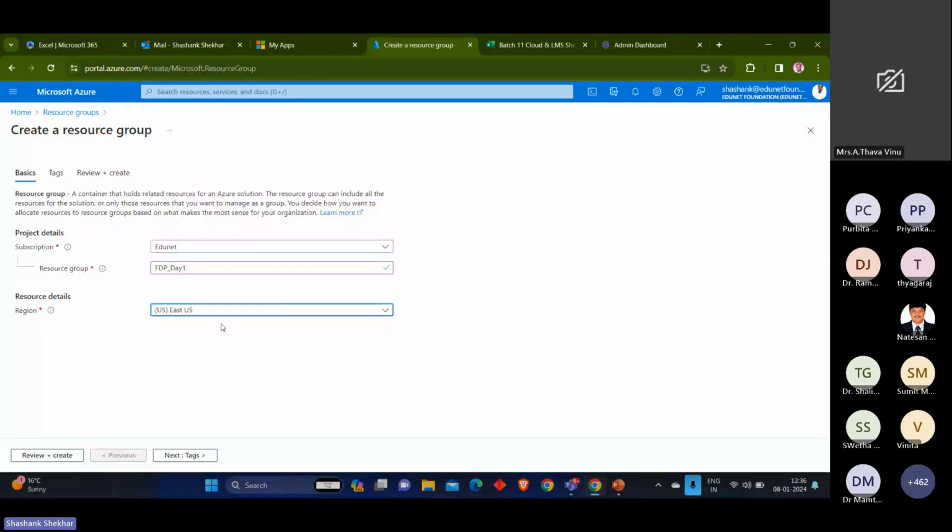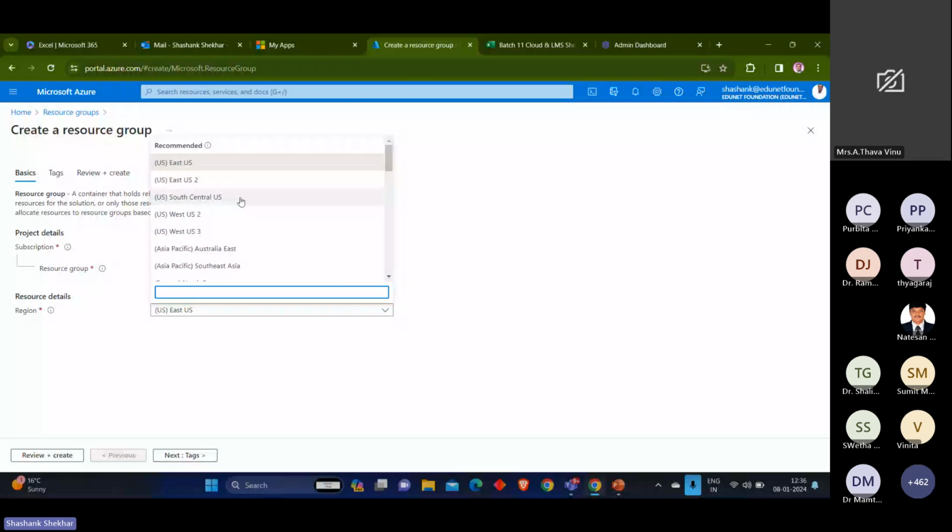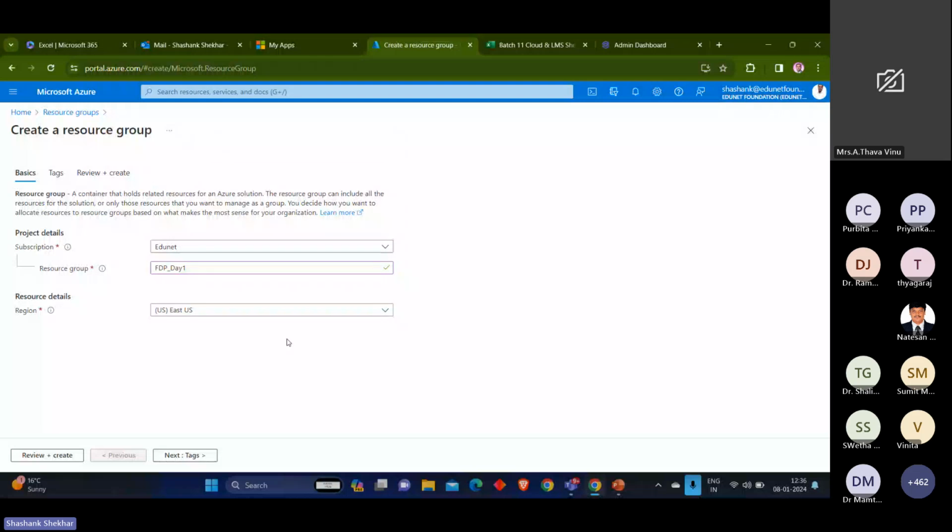Now for your reference, the resources in a particular region are limited. Suppose you can see here there are multiple regions given, and if you want to create a virtual machine, suppose there are 10 boxes, and in each box there are 50 sticks, and I give 50 sticks to the first 50 faculty members. Then to the 51st faculty member, I will be giving the stick from the second box.